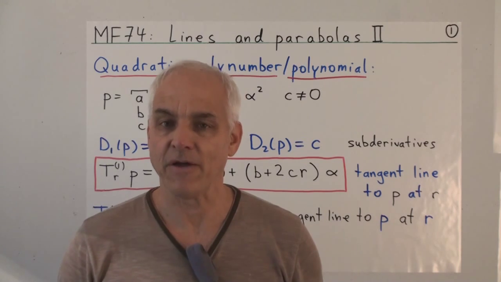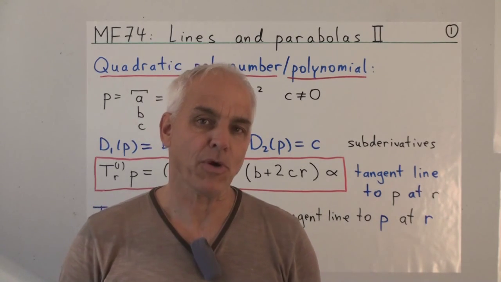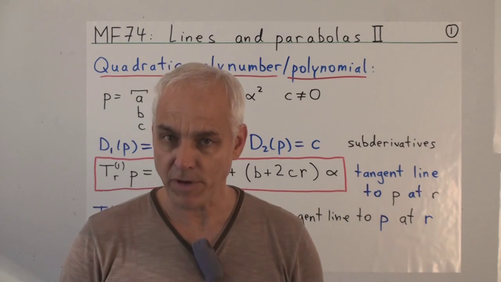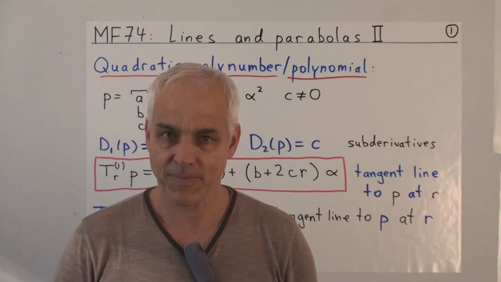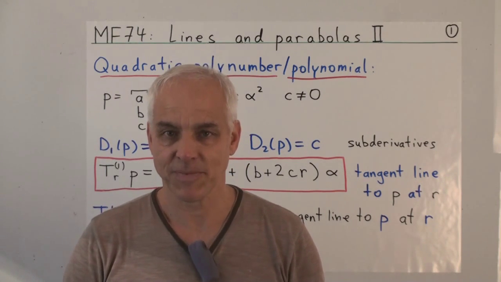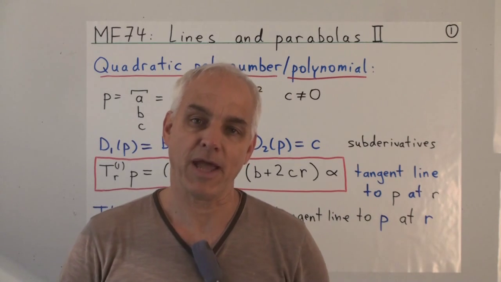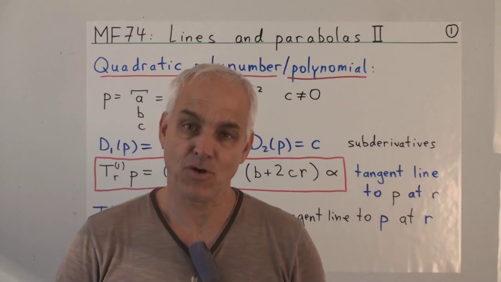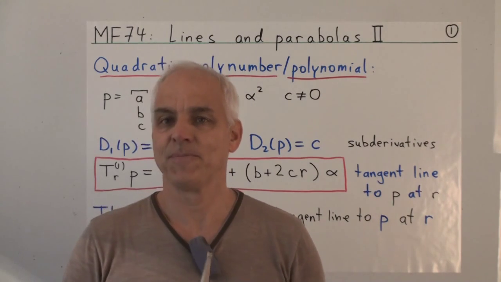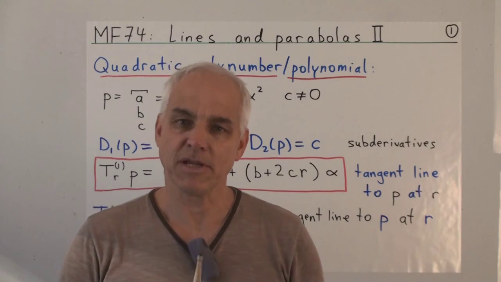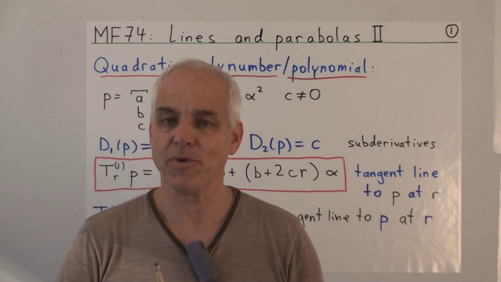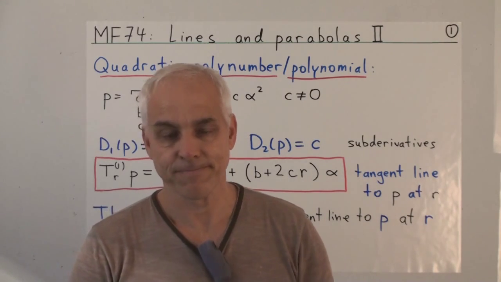This is a series on the foundations of mathematics, and currently we're investigating elementary calculus from the point of view of polynomials or polynumbers. This is a novel and much simplified approach to the subject. In our last video we had a look at linear and quadratic polynomials or polynumbers and their associated graphs. And today we're going to carry on talking especially about parabolas or quadratic polynomials in more detail.